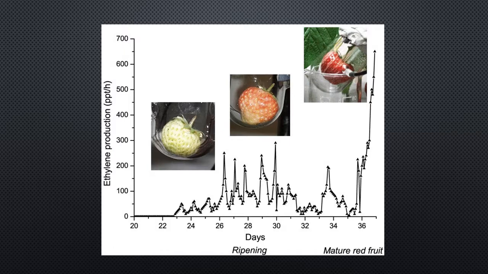So this is just to show you with a particular strawberry the days after it's formed and then it's off to maturity. As we go from left to right over time, we have very small amounts of ethylene gas in the beginning, and then there seems to be a cyclical nature to the ethylene production in day 26 to day 30, with a slight trailing off, and then between day 34 and then especially at day 36, there is a spike in ethylene. And that spike is when you have the reddest strawberries, and then shortly after that they are going to rot.